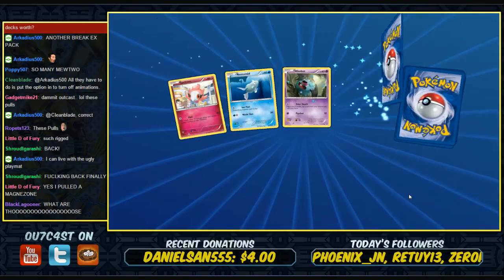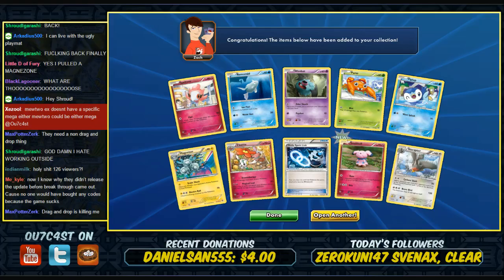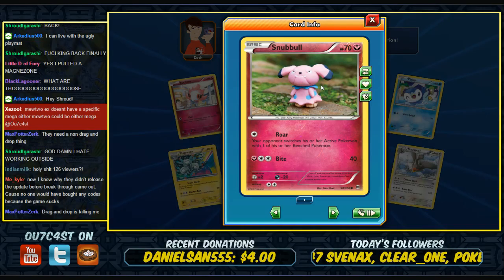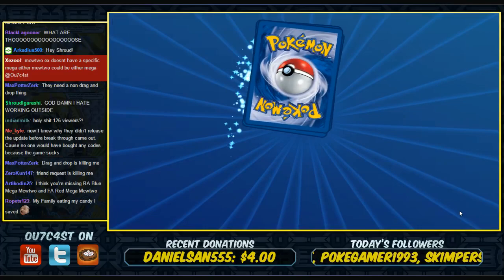Okay, is any of the BT team decks worth it? I wouldn't know, man. I'm going to be getting them later this week. I blew all the coins on the 3-card booster pack bundles. Alright, Snubbull, that's new. The Reverse Holo anyway. Yeah, again, not a big fan of the clay stuff. Is that even clay? Yeah, that kind of looks like clay. I almost thought it was a toy for a second, like those McDonald's promo toys.